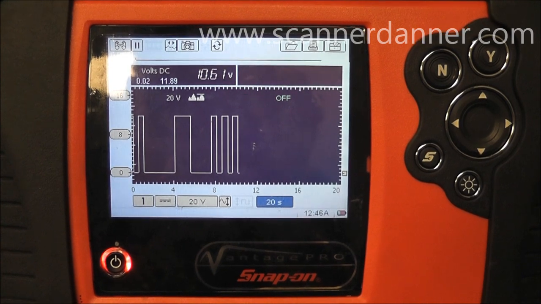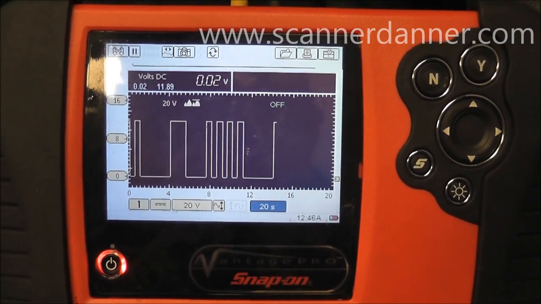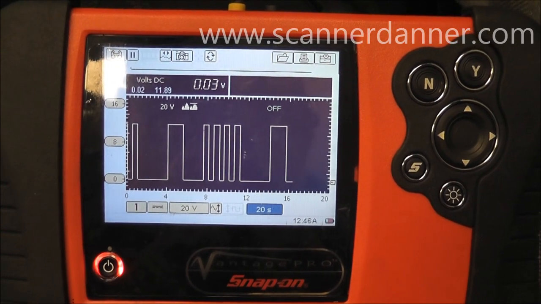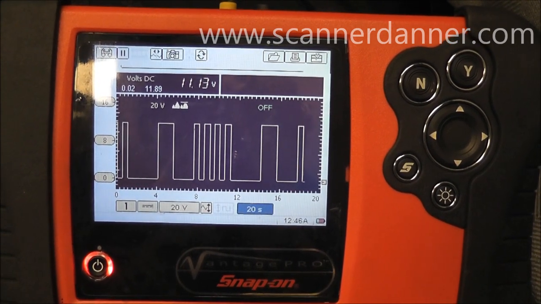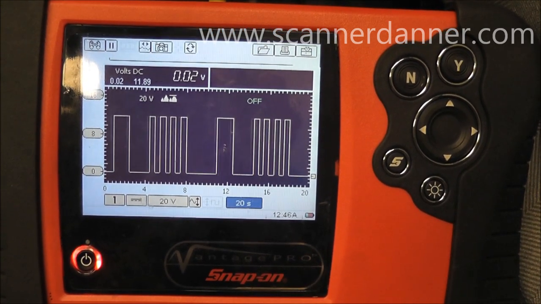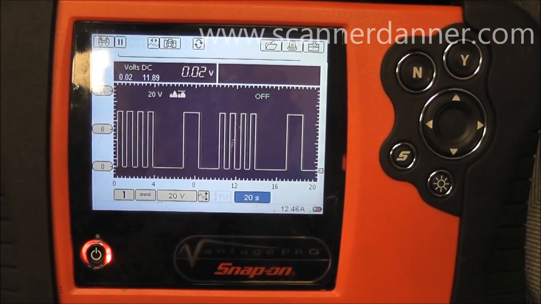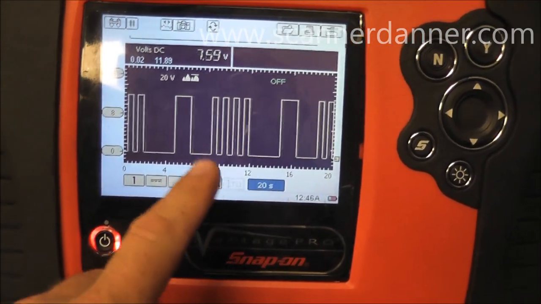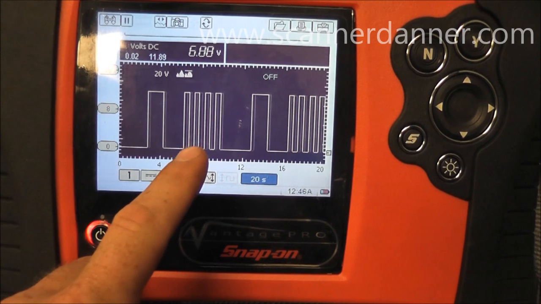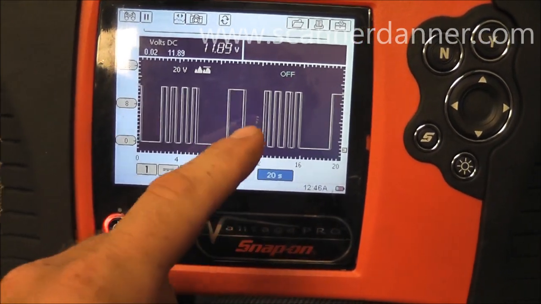Okay, as far as my settings go, we're on a 20 volt scale and we picked a 20 second time base. And you can see it's kind of a coincidence that our example in Mitchell for what code 14 was is exactly the trouble code we have on this car. So you see the longer square wave is 10s and the shorter ones are 1s. This is code 14. Then we see code 14 again.